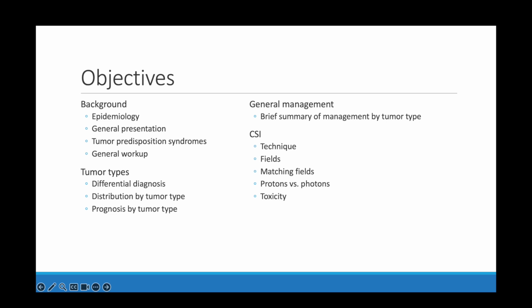And then for this talk, I would like to end with a discussion on craniospinal irradiation, which is something that comes up a lot on boards, especially the 3D technique and how we set up fields for craniospinal irradiation and all of that. So we'll wrap up this overview talk by talking about CSI.